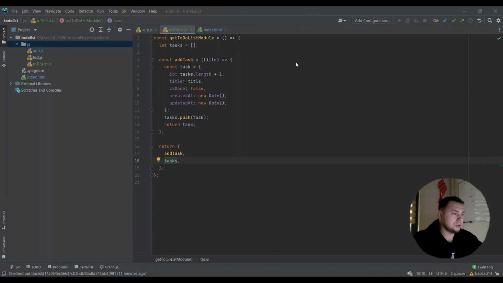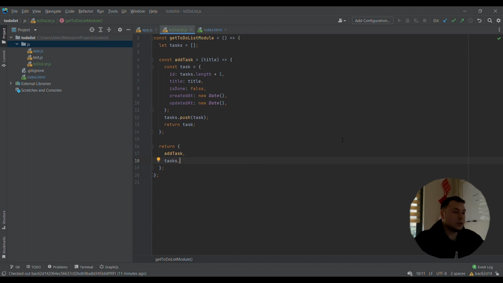As you can see, our first list module has this add new title and additional data, and the second module also has a separate task list. So in this case we separated our array, encapsulated it. This is a good term, encapsulation. We created modules that encapsulate tasks for a particular task list.